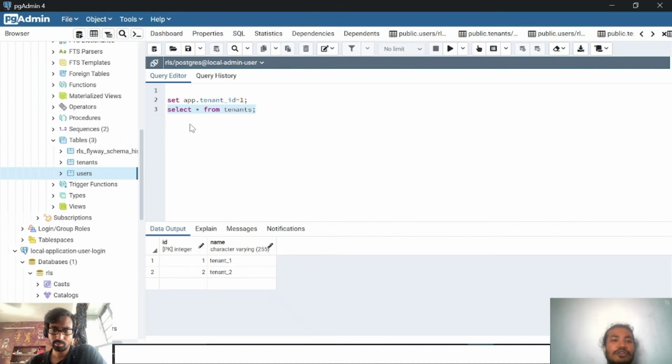So if we have a join on the table, it won't have any impact because we do not have any policy. But if we have a table which has a policy on some column or a tenant ID column, then when we join that table, it will explicitly apply the condition in the filter for the reference column or the reference table. So it will add a filter in that case.